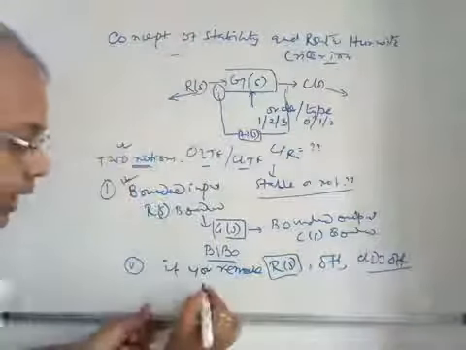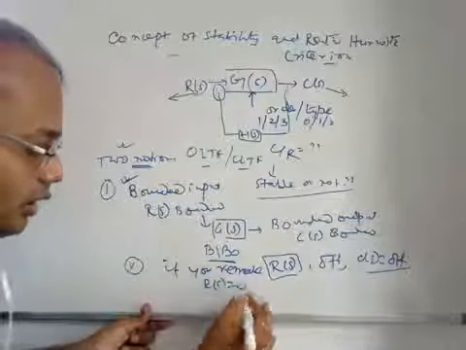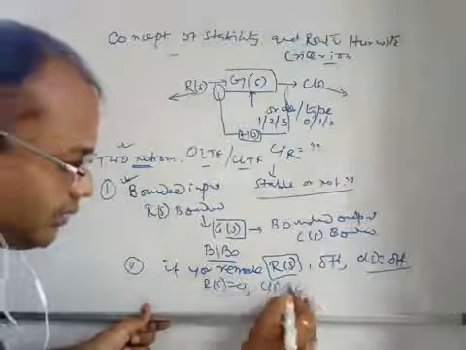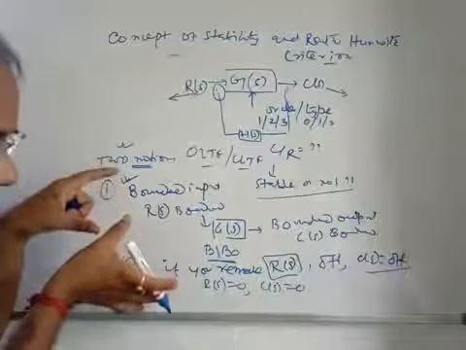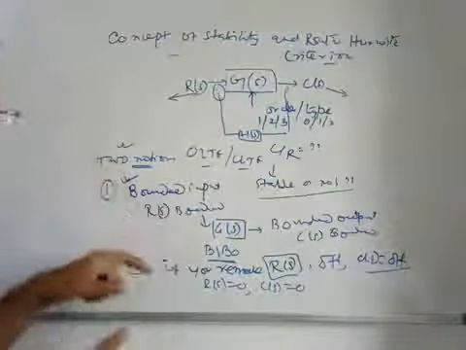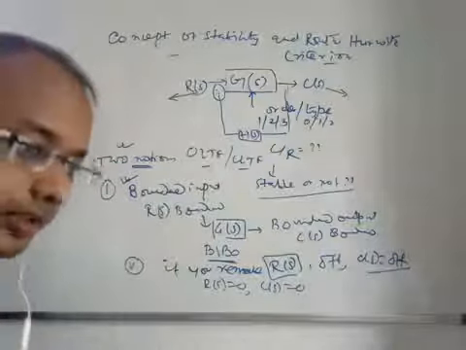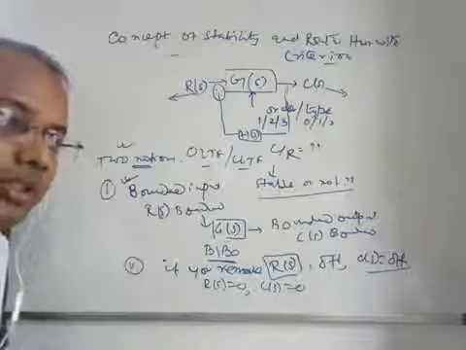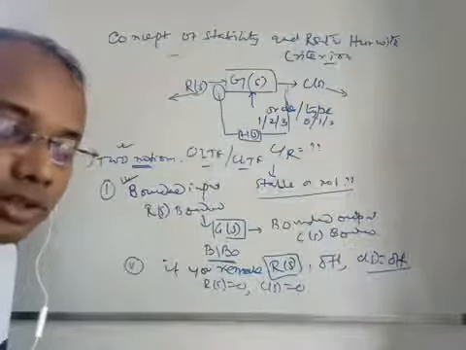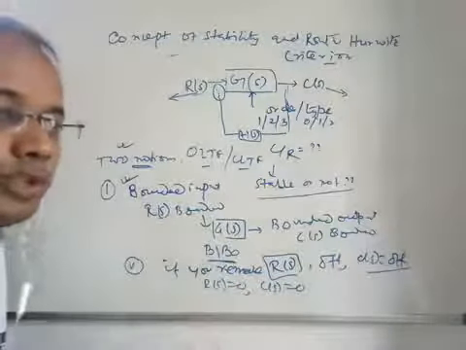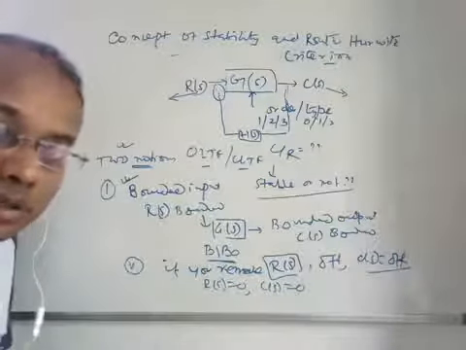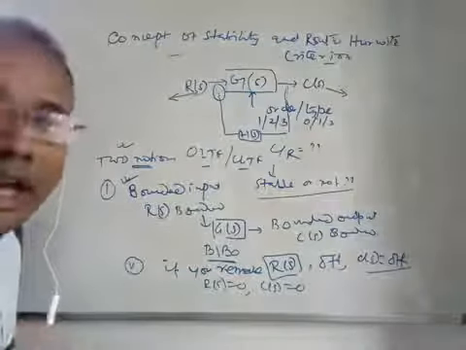That means if R is equal to 0, certainly C(s) must have to be 0. So these are the basic two terminologies or two concepts of generalized stability of any system. That means the system must have to be bounded input, bounded output, and if you remove the input, the output must have to be 0. That means if input is 0, there should not be any output, right?